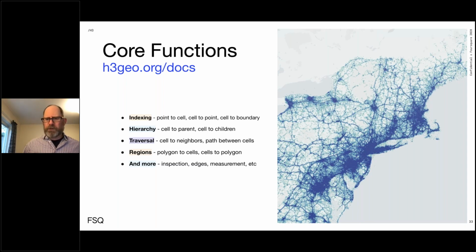We have traversal functions that allow you to find the neighbors of a cell for any given distance or to find the path between any two cells. We have functions for dealing with regions. So we have the ability to take a polygon, give you the cells that come within it, or to take a bunch of cells and give you the polygon for the outline of those cells. And there's a bunch of other utilities and other things that you need when you're working with these cell models.